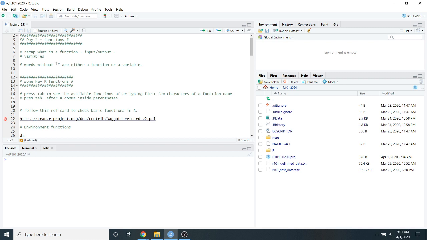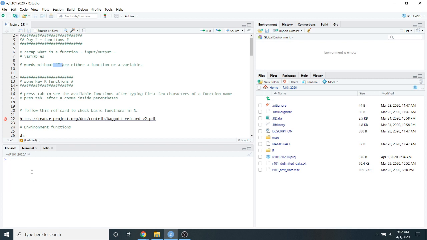Just a trick: if you read R code, and there is a word that doesn't have a quotation mark around it, then it is either a function or a variable. R will throw an error if you type a name that doesn't have a quotation mark around it and it is not in data or a function. For example, if I type my name, it will say Dinesh was not found. Because there is no quotation mark around it, R thinks that the word Dinesh is either a variable or a function in R memory, which it is not. That's why it throws an error. But if you put a quotation mark around it, then R will interpret this as data, and it will take it as character or string data.